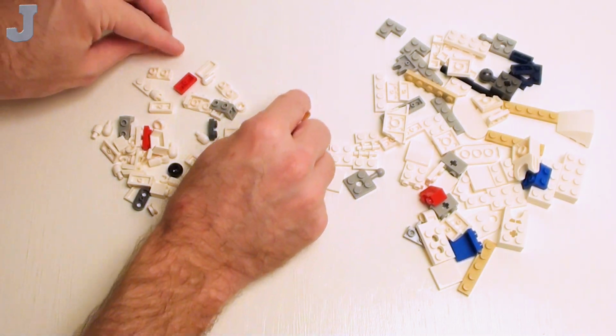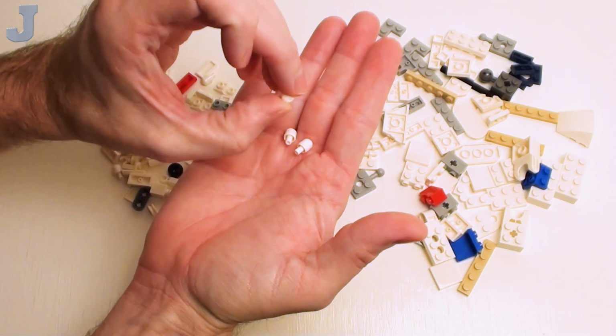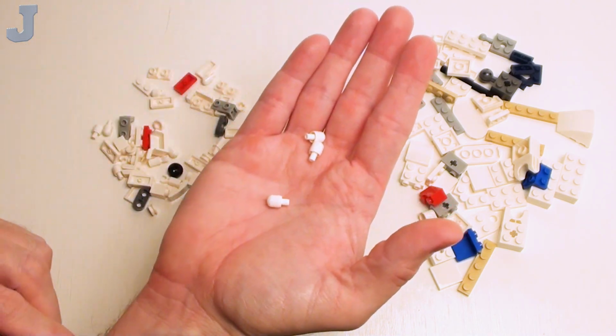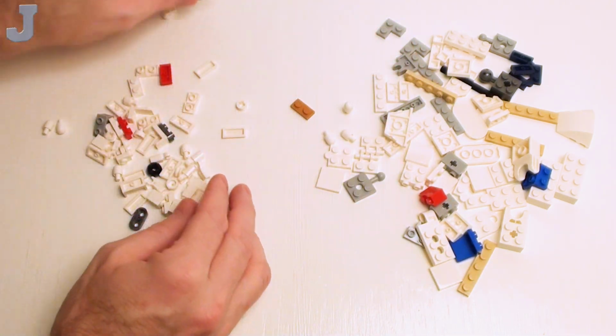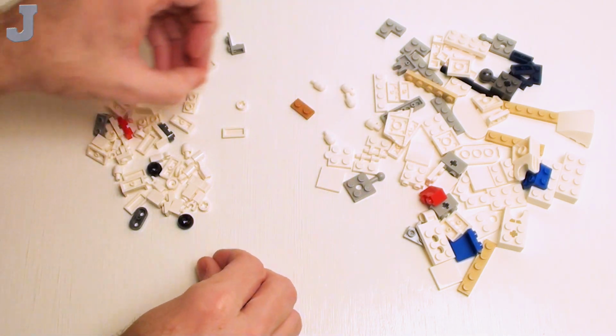1 by 2 plate medium nougat, and some of these little pegs. Sometimes I look at these, I think of those little pegs. If anybody remembers from the 70s and 80s, the Light Bright, we'd stick the little pegs through the black paper and make designs. That's what those remind me of. I've got a bunch of those in there.